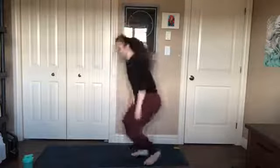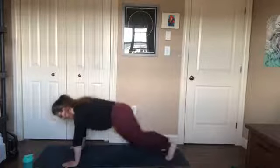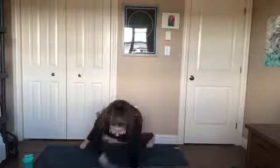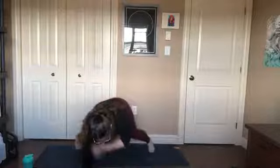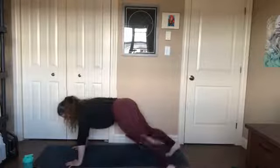After that, we're gonna do a plank jack with an opposite tap. So, regular plank jack, you're doing like this. This time, as we jump out, we're gonna touch our shoulder like this. Then in, out, touch your shoulder. You don't have to do that if you don't want to. You can just do this, or lower impact, tap, tap, okay? If you're standing, you can do tap, tap, opposite like this, okay?